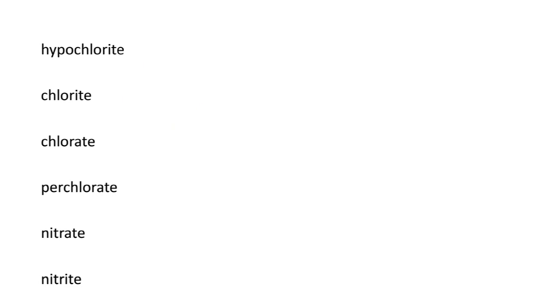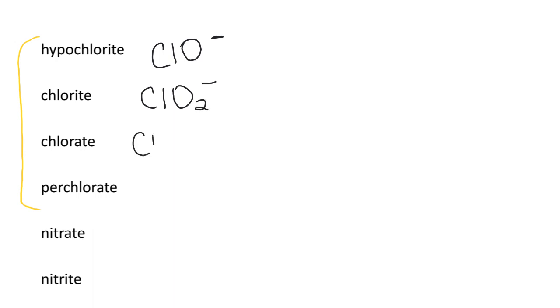Okay, so let's go to the next one. Now we have the chlorite group. So we have hypochlorite, chlorite, chlorate, and perchlorate. Now these four, there's only one difference between them. Each time you write it, you're adding an oxygen. So hypochlorite is Cl, which means chlorine, with one oxygen. Chlorite is Cl with two oxygens. Chlorate is Cl with three oxygens, and perchlorate is Cl with four oxygens. Now they all have a -1 charge, so they're all minuses. Pretty cool, huh?